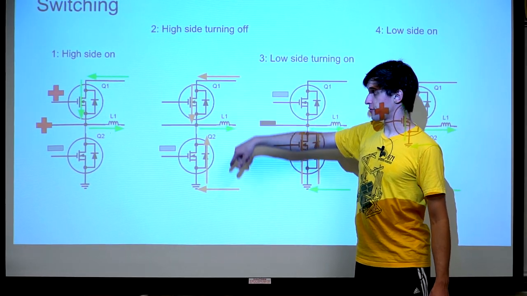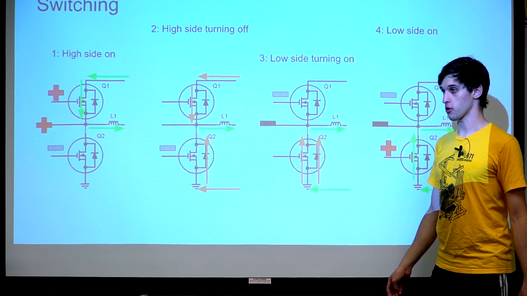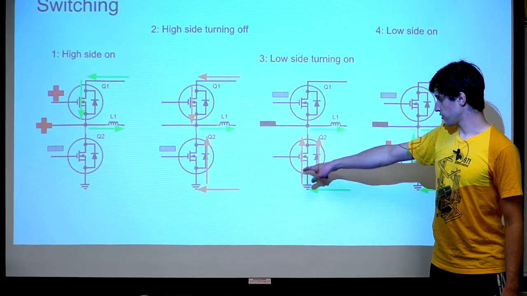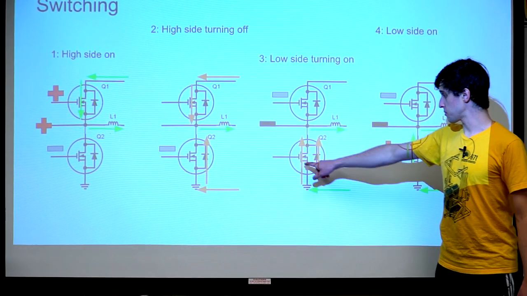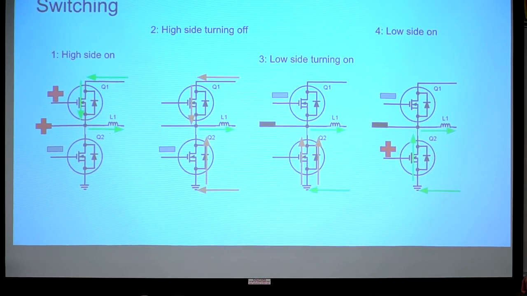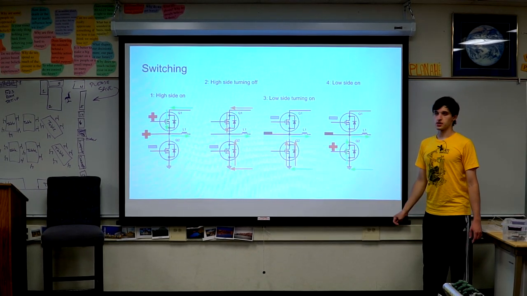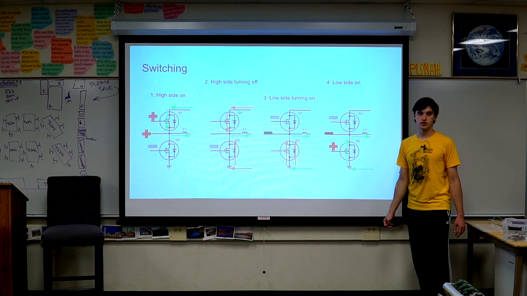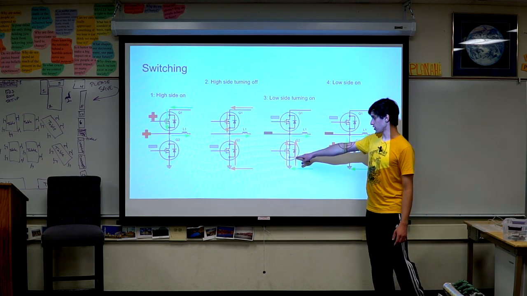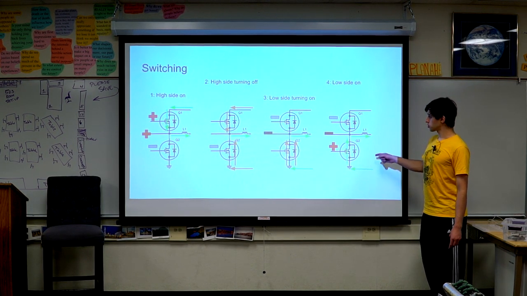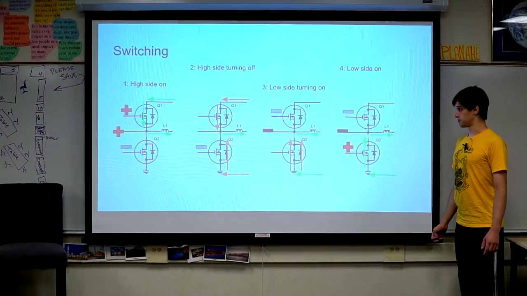As you start turning the bottom MOSFET on, current starts flowing through its resistance instead of its body diode, and eventually it's fully on. You want to do this switching as fast as possible because power dissipated in a MOSFET is current times voltage across it — at either fully-on or fully-off state, voltage across the MOSFET is very low so heat is minimal. But in the middle of a transition you have both large current and large voltage, so you're making a lot of heat. To turn from low side back to high side, you follow those steps in reverse.